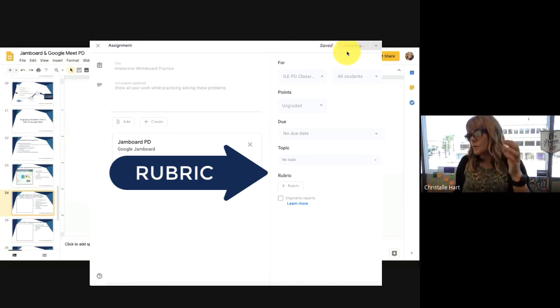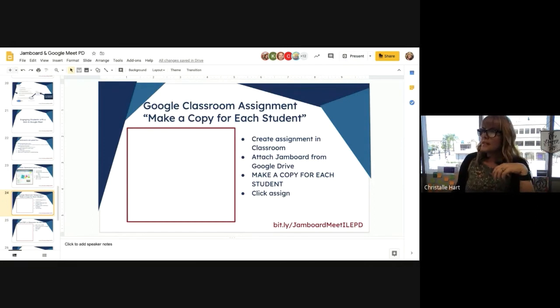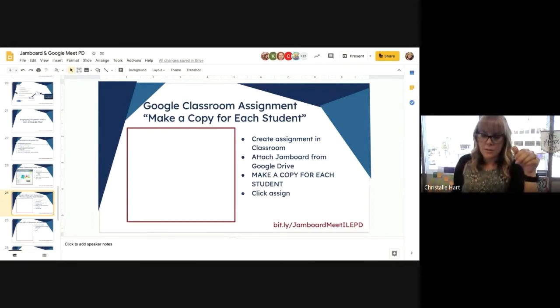I know as we come towards the end of the school year, it's a good time to allow the kids to really be creative and create projects based on their learning. So you can embed a rubric, and then caret down, you can assign immediately, schedule, save as a draft, or throw away. So once you've assigned that, then your students can interact with a Jamboard in a different type of way.